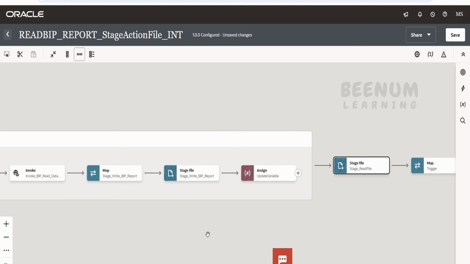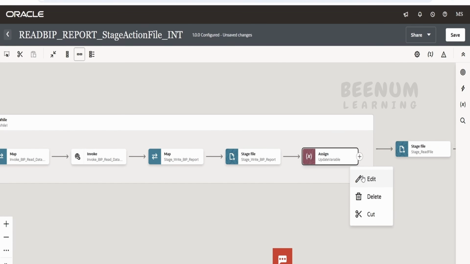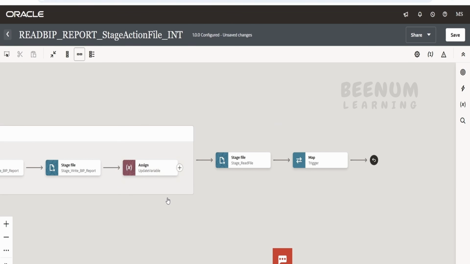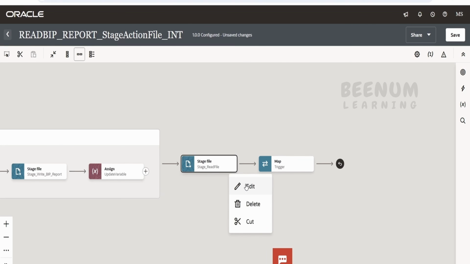Once all the data chunks have been written into the file, in this assign activity it is doing nothing. It is just adding the offset to the index. File data, we are appending directly into the file using the stage action. In order to demonstrate that, after adding all the data into this stage file, we are reading the same file.